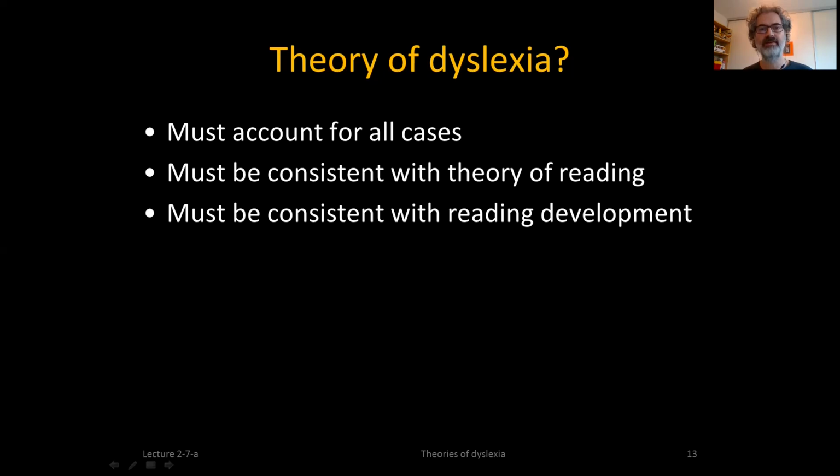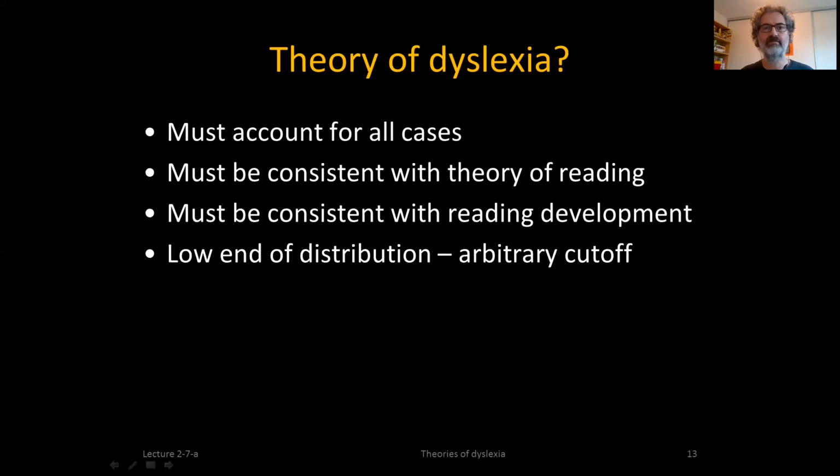It's not enough to posit a deficit somewhere, because this is an ongoing dynamical process. So even if there is something that is identifiably wrong, which I have not been able to find so far, but even if there were such a thing, then this would just derail this developmental process that would still continue as children continue to be exposed to all the relevant environmental stimuli. They continue to receive reading instruction, they continue to be exposed to their home environment, school environment, and all the other stimuli in social environment, and they continue to develop along a trajectory. And so at the end of this trajectory is a literacy outcome, which may be successful or unsuccessful. But a theory of dyslexia must be a theory that is very closely connected to a theory of how reading develops.